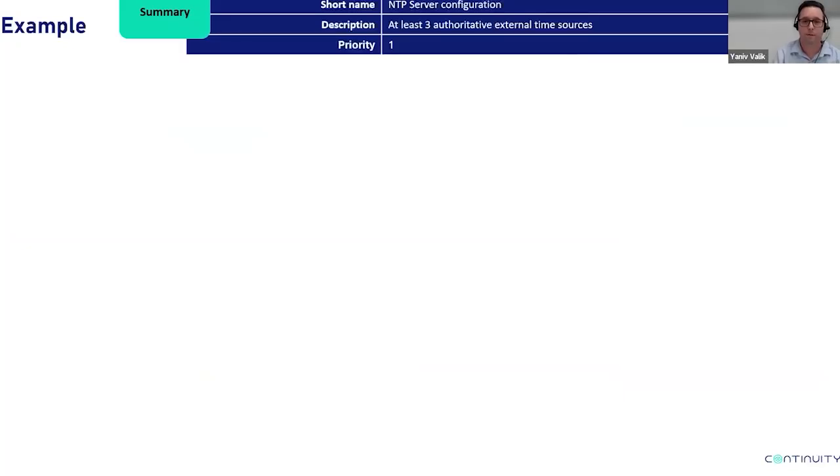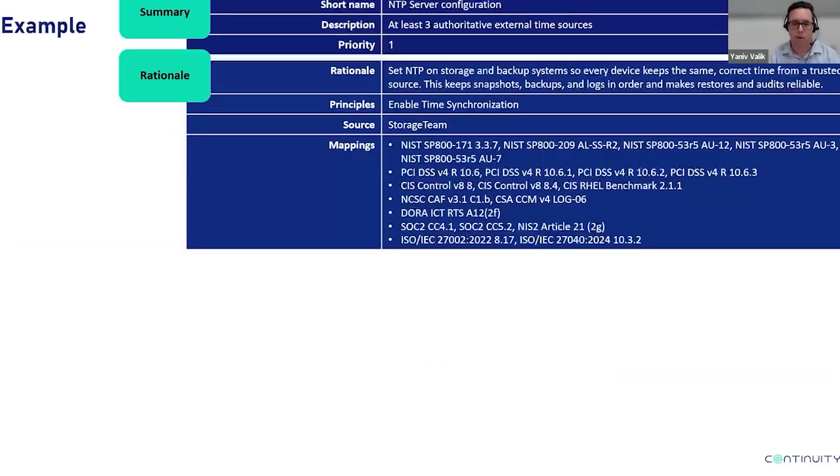simple example of an NTP server configuration, making sure that every storage and backup system uses at least 3 trusted time sources. We capture the rationale, keeping timestamps consistent and accurate, and we reference the relevant security and compliance standards from NIST, CIS, PCI to ISO.